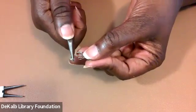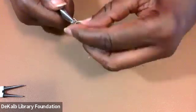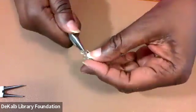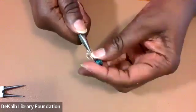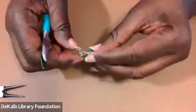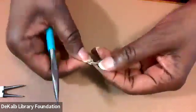So now I only have the tip of my pliers to deal with. And scoot that over. And then turn that out like little ballerina feet. Turn that out to the side. And I think, let's see here. That goes that way. That goes that way.